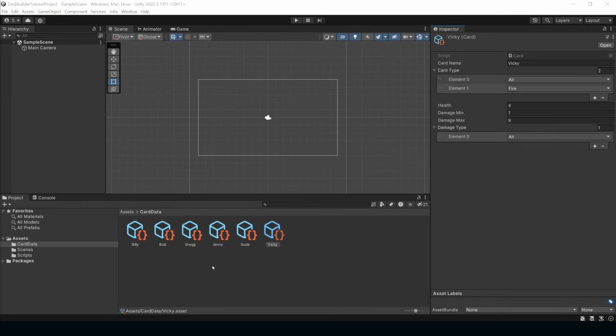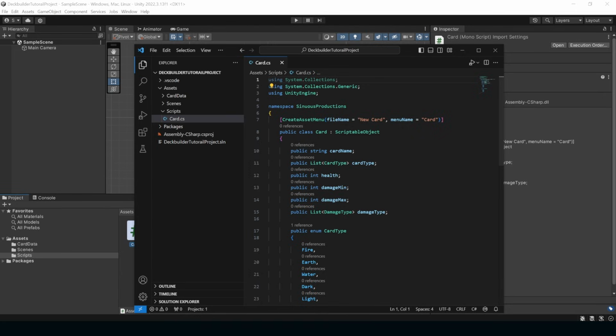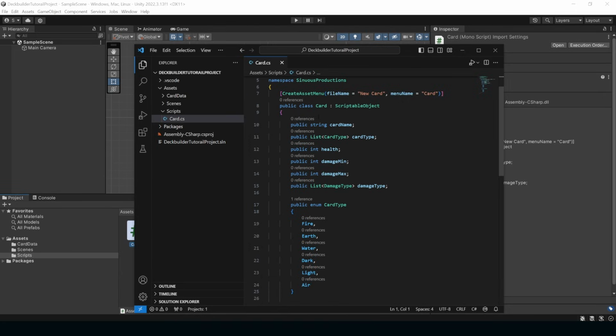Okay, excellent. Now that we've done that, what I want you to do is make 12 more card entries. You can have them be whatever you want. I also want you to go back into our card script and figure out how to add an entry for our data that permits you to assign a sprite to the card data.